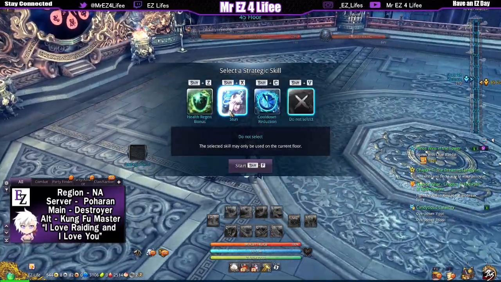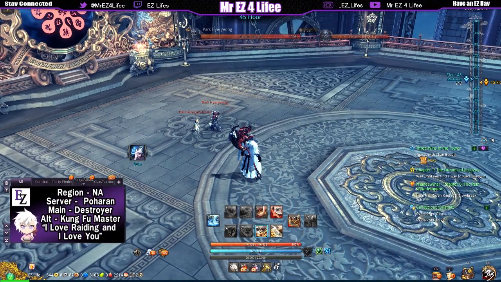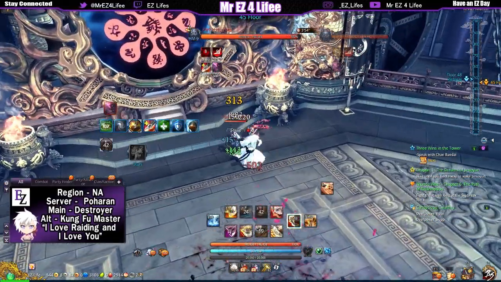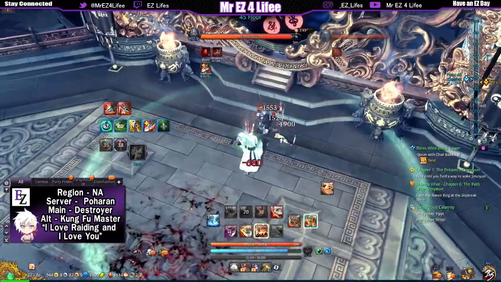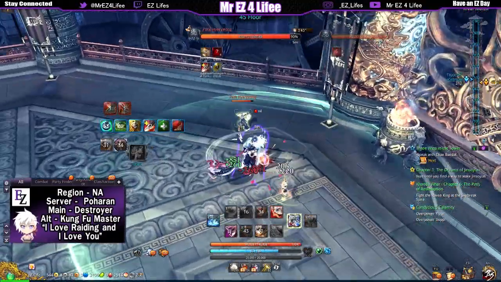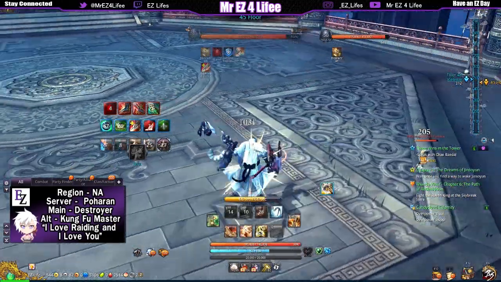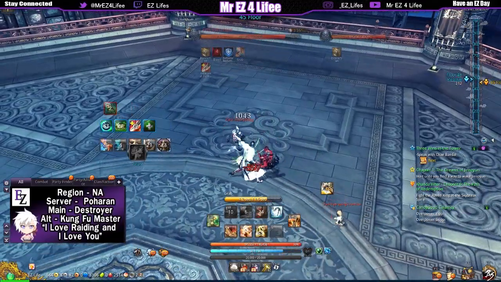You're no match for me. Aha! Fuck. What the fuck? He countered it, you stupid bitch. He countered that. Oh, come on, let's go. He countered it. Why you do this to me?